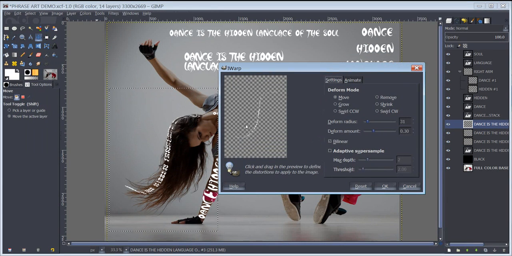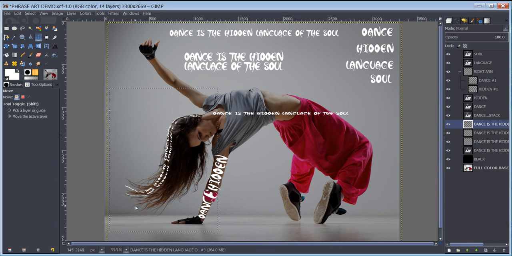Tap this down here at the end. Move this over. Not that much. Okay. Hit OK. Boom. A little bit of variety. Okay. I could type a couple different ones in here if I wanted to, or I could keep it the same. Kind of depends on the look. I think I get bored.